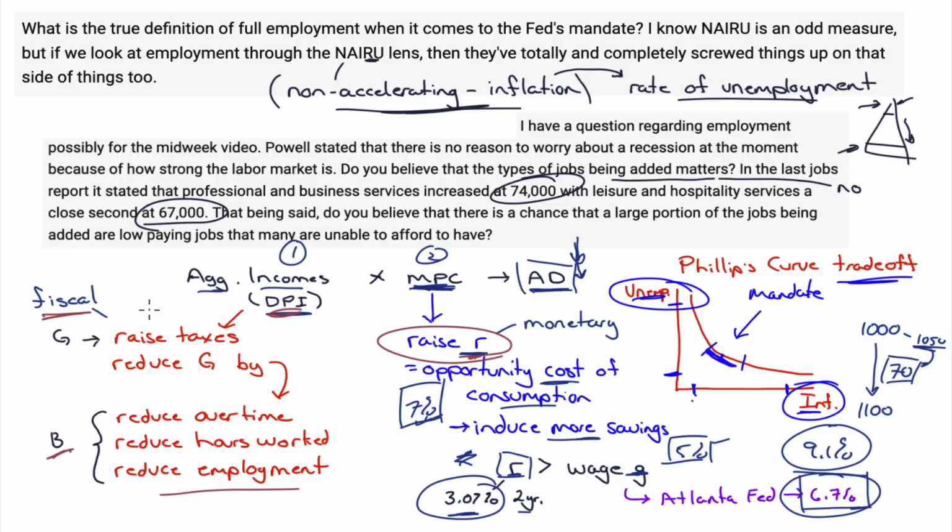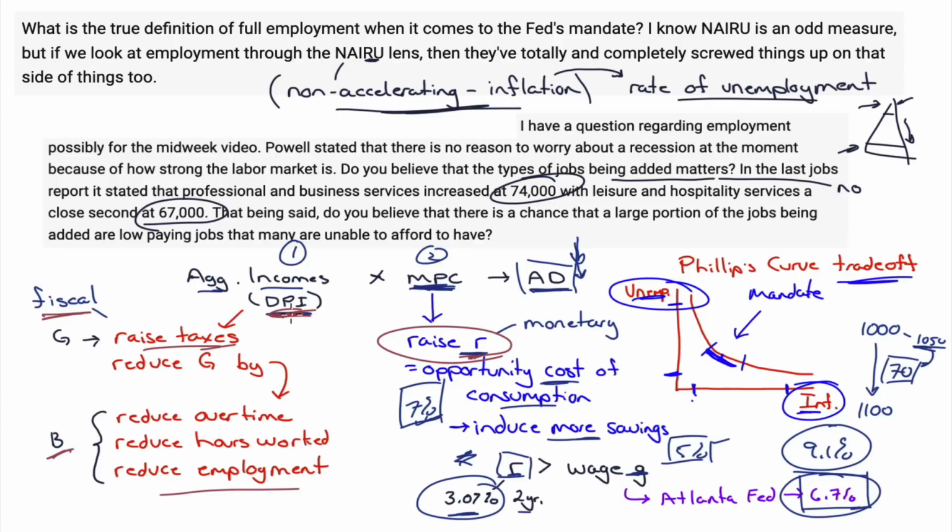What can the fiscal do so that the unemployment rate doesn't have to budge, but we lower disposable personal income? Number one, raise taxes. This is what Keynes said. When you're faced with this type of situation and you need to reduce aggregate demand, one of the best tools that fiscal policy has is to raise taxes. You increase spending in a recession, you're giving people money in a recession. It's only fair to take it away in an expansion. Raise taxes, it will reduce the disposable personal income without reducing the jobs that are available in the economy.